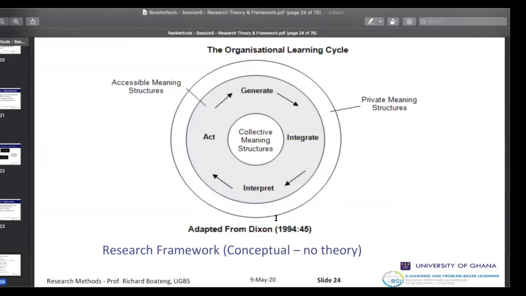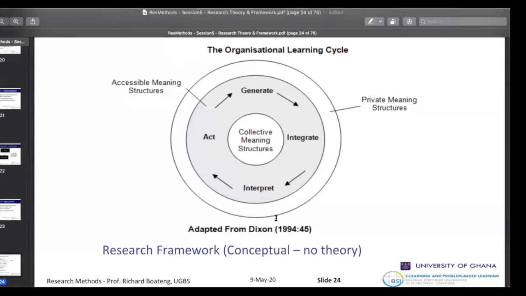So in the public sector, the collective meanings try to suffocate everything. When you go to the private sector, especially consultancies, the company is built around people's individual skill sets, like those of you who are in the law firms. So now the private meanings tend to matter because everybody is a specialist. I'm a divorce lawyer. I'm a mergers and acquisition lawyer. I'm a land litigation lawyer. So everybody has got his own private meaning and we bring it to the collective. So the private meanings are more.